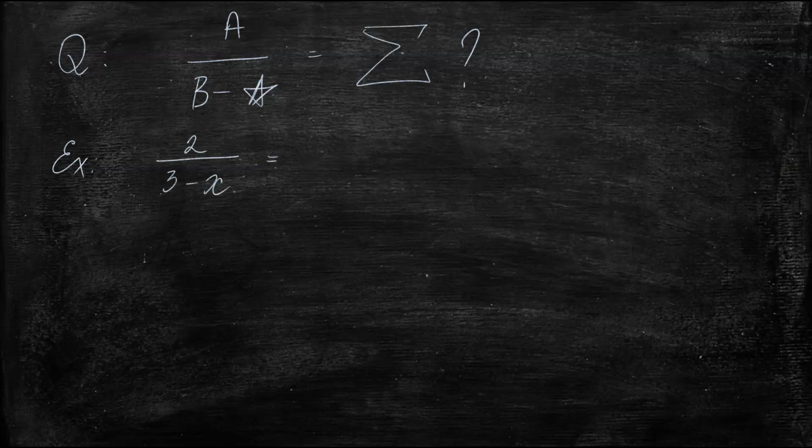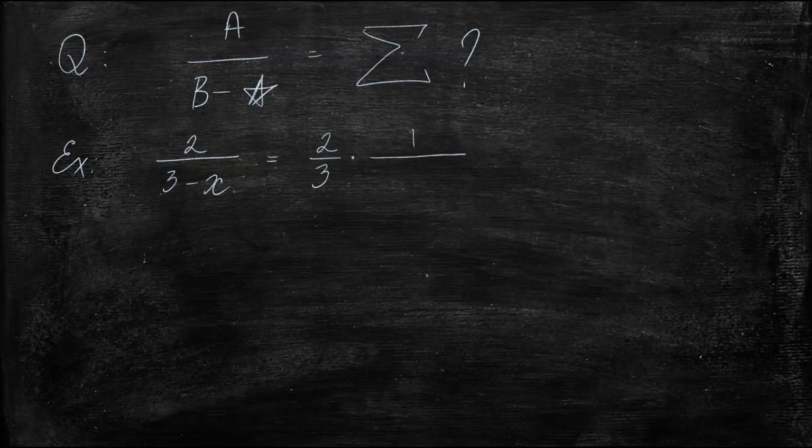Let's find the power series representation for this function. And the quick step that kind of solves all our issues is the following. We're going to take out 2 from the numerator and 3 from the denominator. So we're literally just going to take out 2/3 from this entire function. And now let's see what's left.